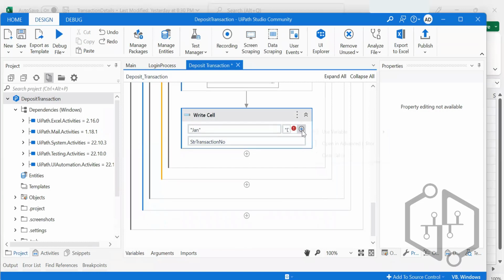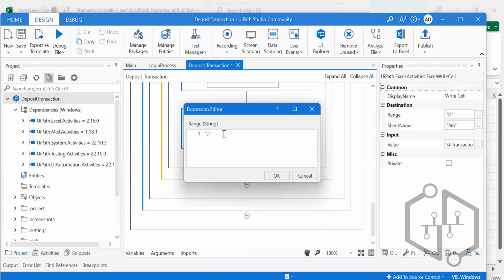Okay. Now here I'm going to use open advanced editor plus, what is the value? Row counter dot ToString. Why am I converting row counter to string? Row counter is what type of variable, Ajit? This is integer. So I'm converting that into string. Why? Because this will take what data type? Can you see what data type it is taking? String. So D plus the row counter value we assigned, 2, right? So it will automatically become D2.